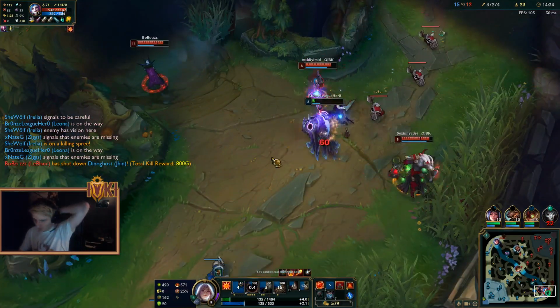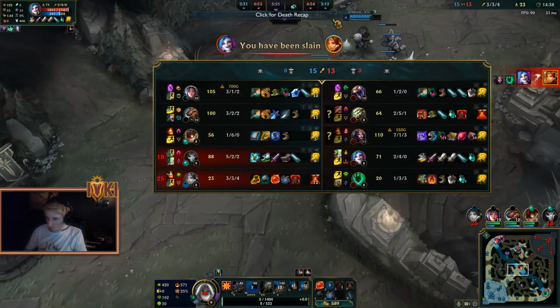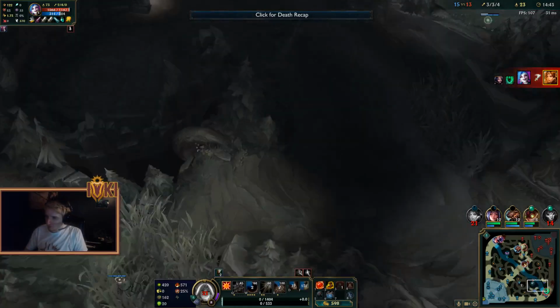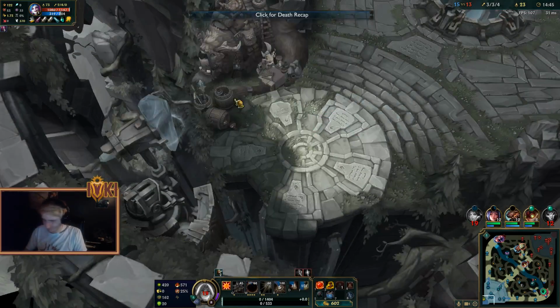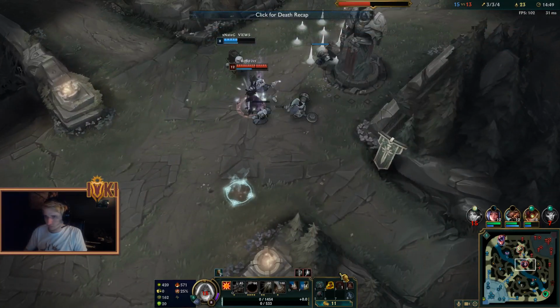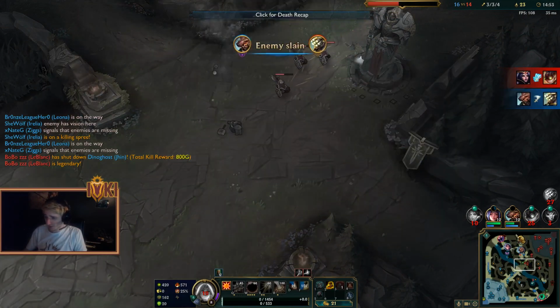That's unfortunate, but it's part of playing a team game. Sometimes your mid is a feeding baboon, and you've got to deal with that. We could have had a little more vision in the river. I could have seen that coming. Wow, she's going to be really tough to play against though.